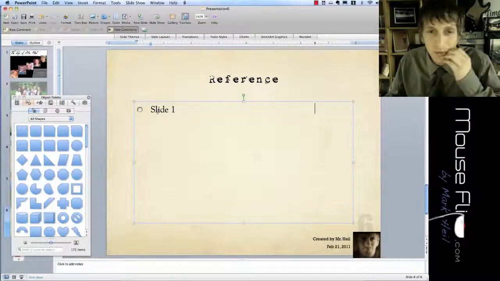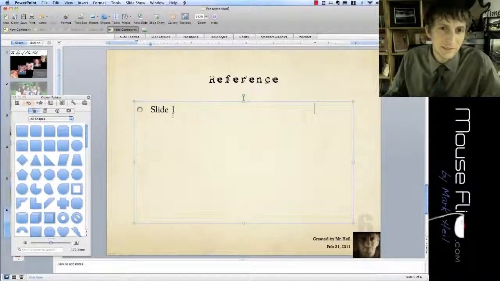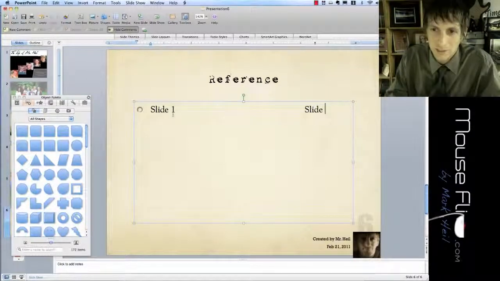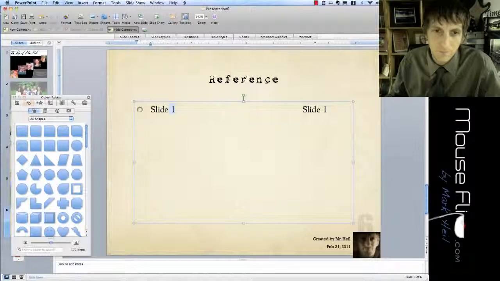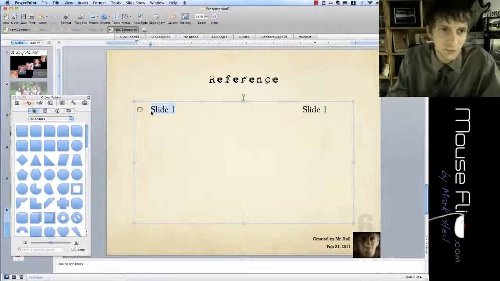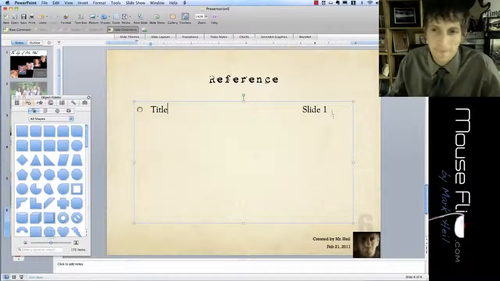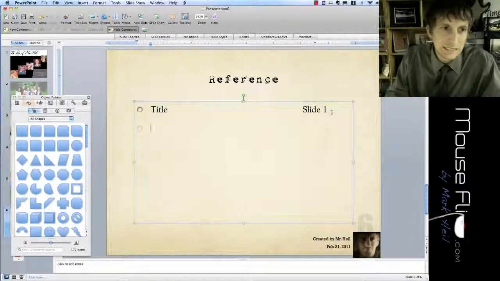Now, what I'm going to do is put slide 1 right here. And here I'm going to put a description, and the description is my title. Okay. Second is family photo, and this is slide 2.